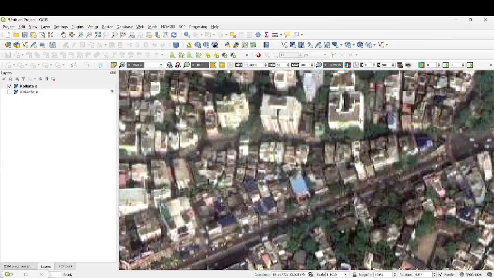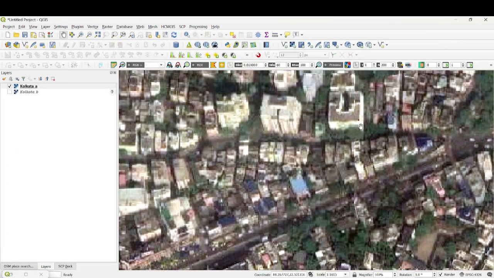Go to add point and click this corner or this corner. I am taking this corner. Just click here, then go to from map canvas, then this is the feature. I am taking this corner. Okay, now the coordinates have been captured. Then go to OK. This is the point, and if you go to the layer panel, this is the point. Both the points are the same.